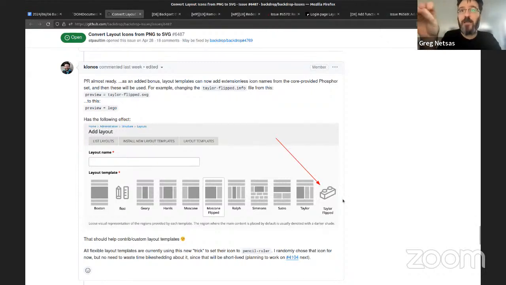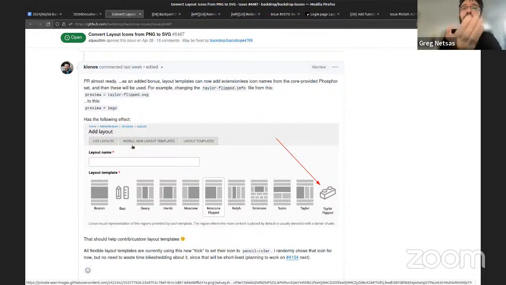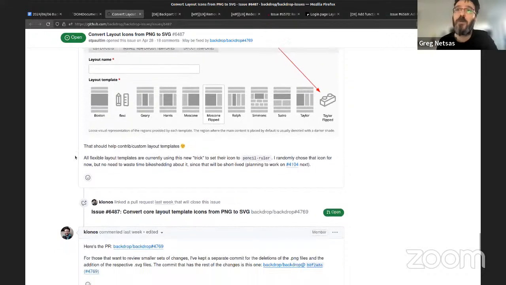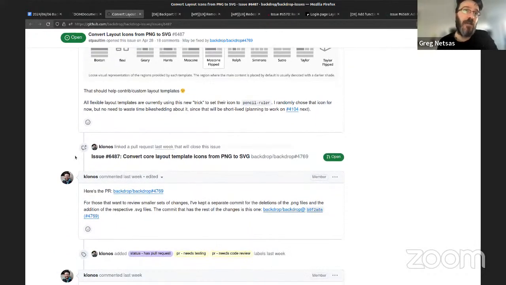But if you wanted to use the Phosphor icons, you couldn't do it. What I'm allowing with this pull request is, if they don't specify an extension and they specify a name of the Phosphor icons, then it automatically pulls it up. So they can declare icons that are in the Phosphor set either now or in the future as we update it. So there's some added bonus to that.